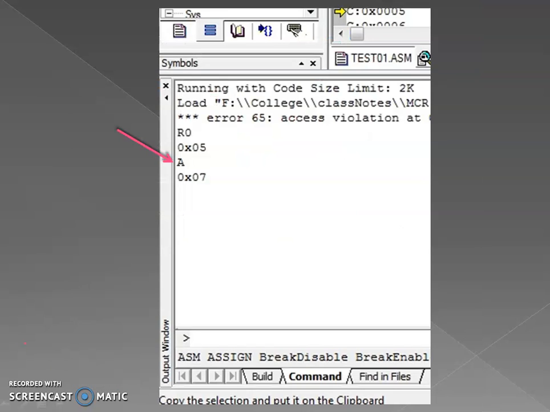So I will get the current contents of the accumulator. Our original contents were 5 and 2. R0 was containing 5 and the accumulator was containing 2. After the execution of the program, we get the answer 7 in the accumulator. The 5 is added with the 2 that was there in the accumulator, and the new result 7 is loaded back into the accumulator. So when the program comes to an end, we have the answer in the accumulator as 7. 0x07 is the hexadecimal representation.